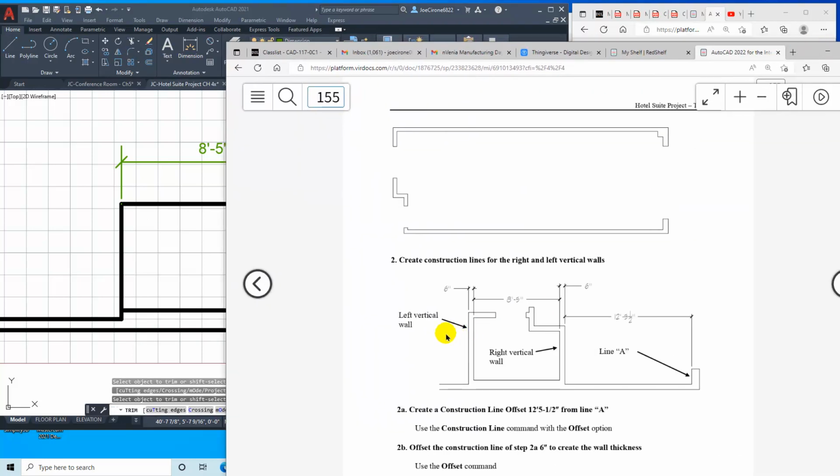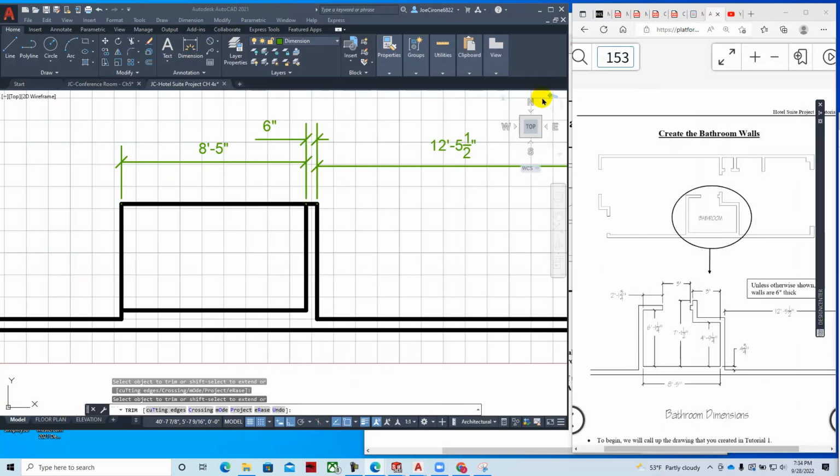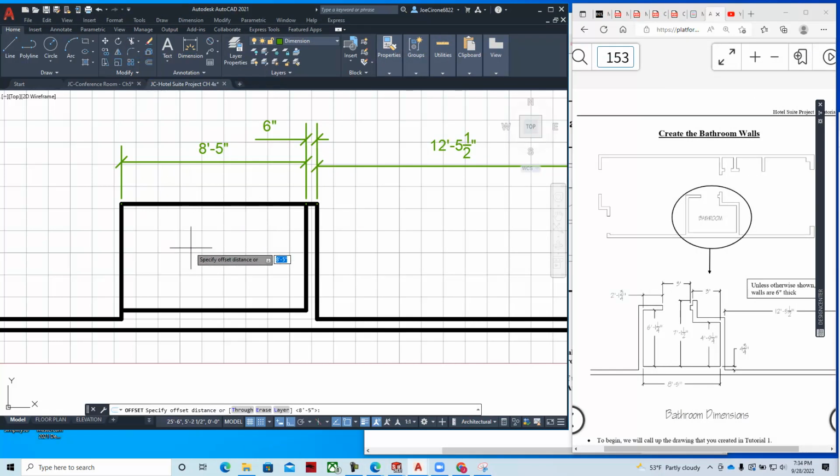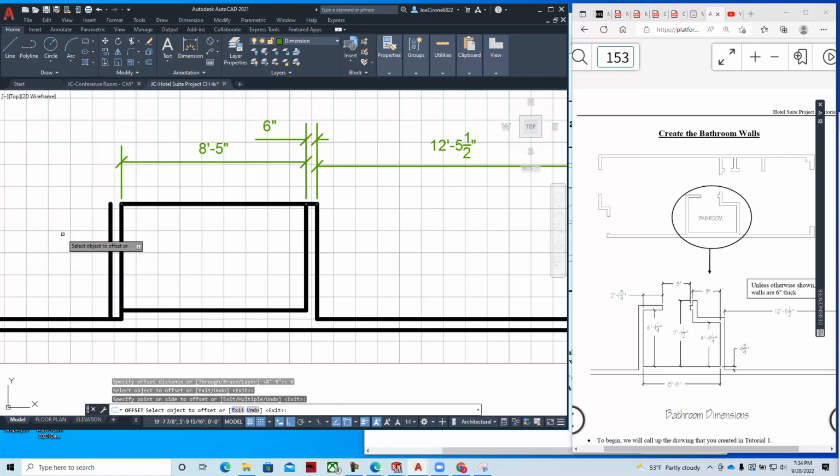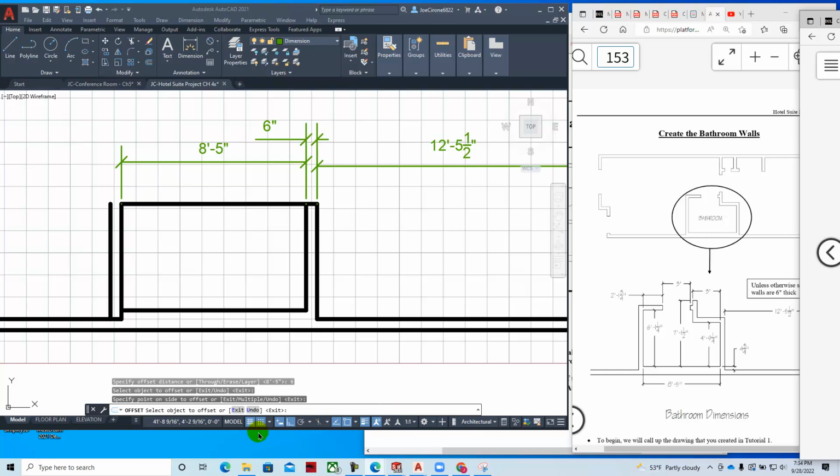We'll come over here, we'll offset 6 inches to the left. And we'll trim again.